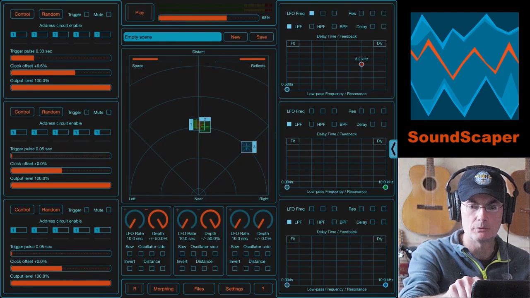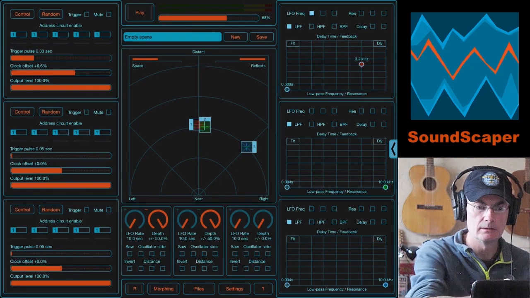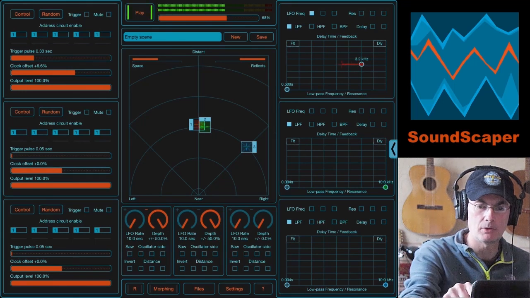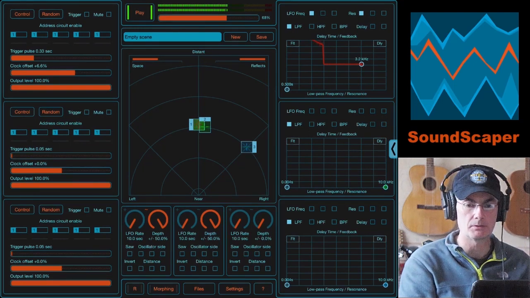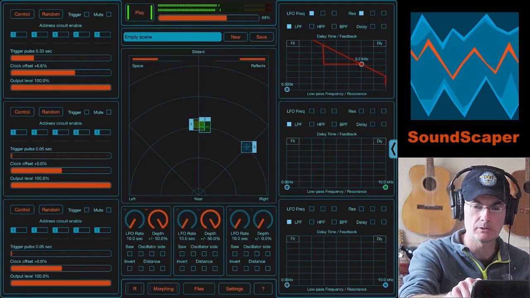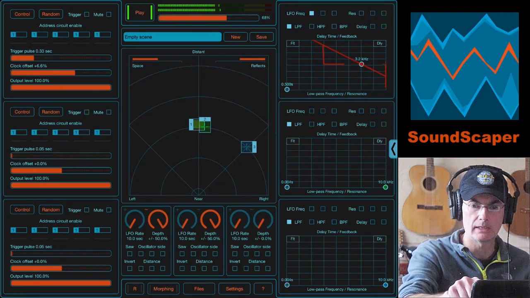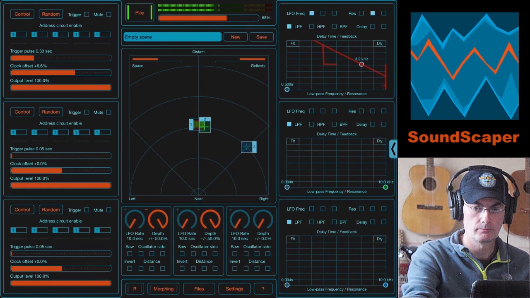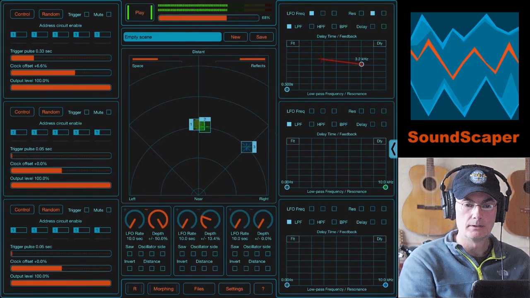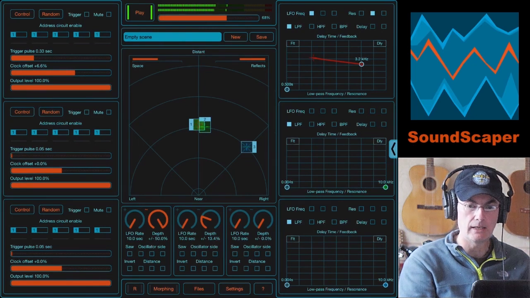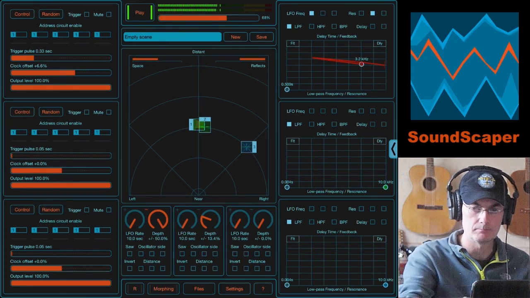There's three buttons to the right labelled resonance, so we can also control the resonance by clicking the appropriate box. If we use the same LFO, both the resonance and the cutoff frequency are varying according to LFO1. Again, if we wanted those to be independent, we could click LFO2 instead of LFO1 for the resonance. Just restart it, those tails disappear. So we've got independent control of the filter cutoff frequency and the resonance.